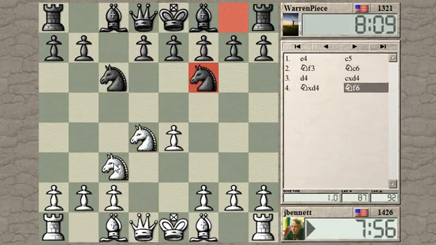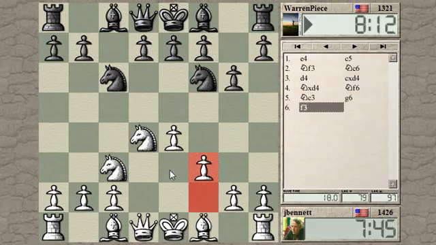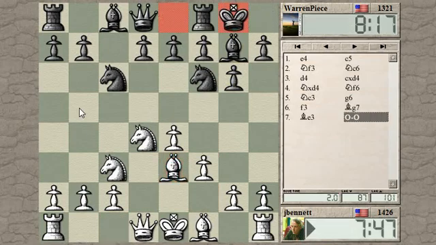This is the Sveshnikov so far. But instead he's playing it like a dragon. And he hasn't committed to d6 or d5, so he's keeping that in reserve. Let's see. I can't play... Well, I can. I can play bishop e3, but it's better to play f3 first because the knight check is not available. The bishop check is not available.